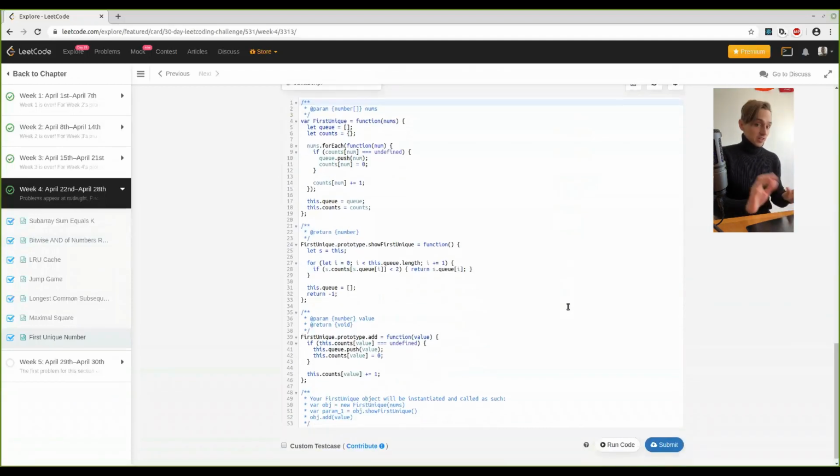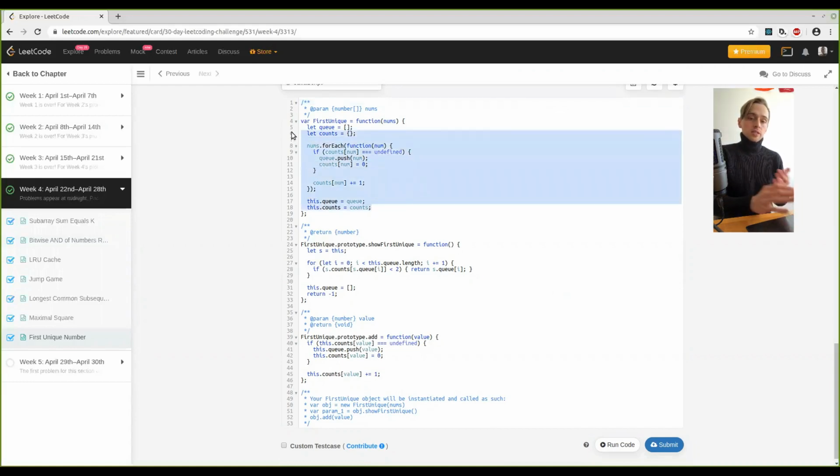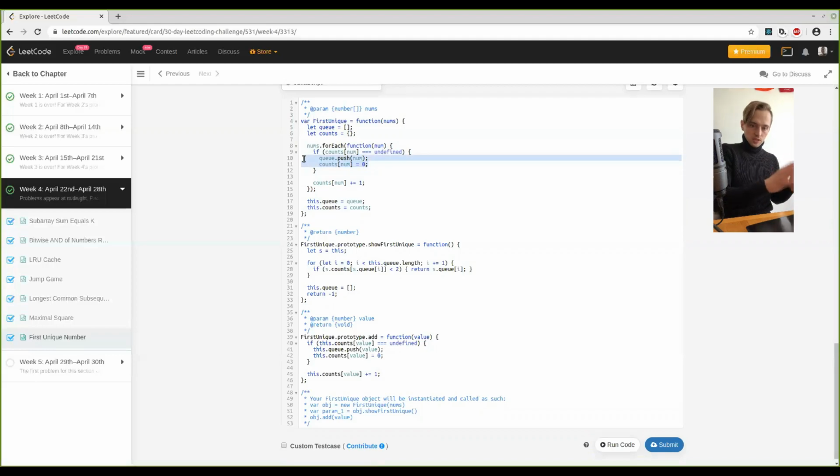My solution is very simple, super simple, no linked lists, no set, no map, just an array and an object for serving as a hash table. So in first unique, we are initializing the queue object and the counts. So Q, we only push a number into the Q array if it's undefined in the counts hash table.